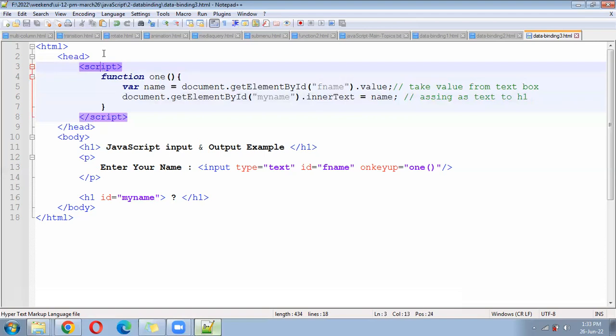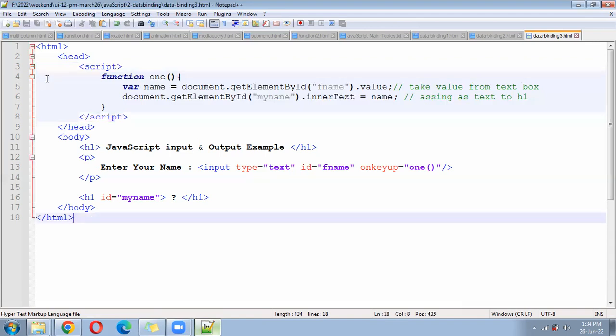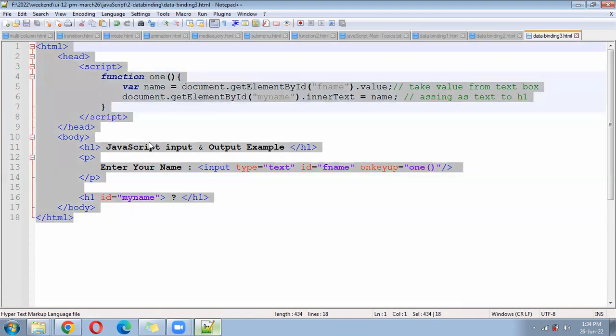In the next file we will be working on the input tag only, but based on some other property. Dot value remains the same, inner text remains the same, and we will add one more property from the JavaScript side for the input tag. We will create the next file. Data binding 3 is already there, so you can create 4: data binding 4.html.